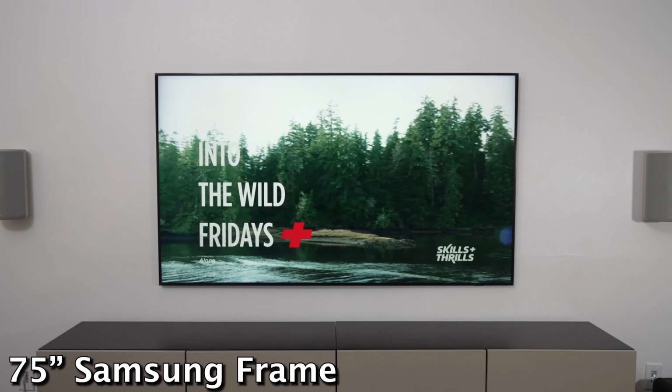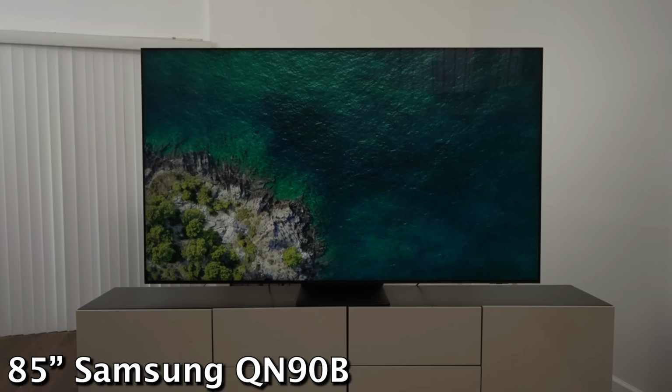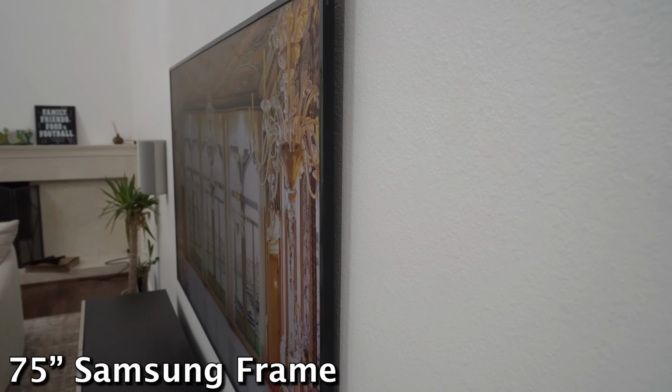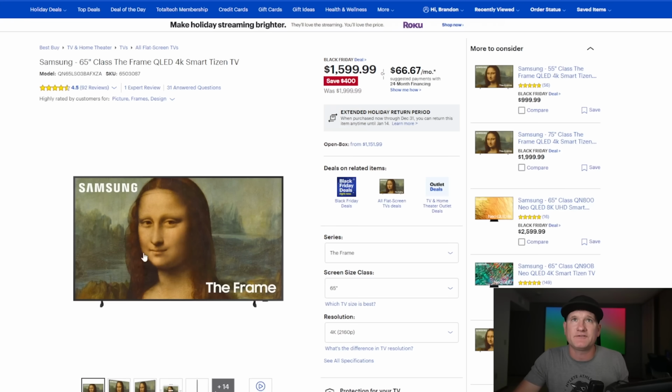It's a pretty good TV, and it's also amazing for artwork. And the QN90B has the ambient mode where you can get some of the same stuff, but it's not like the Samsung Frame. Really nothing is. And if you have to compromise and get something that has the artwork in the bedroom so your wife is happy when it's off, it doesn't look like a big black rectangle, the Samsung Frame is the way to go.